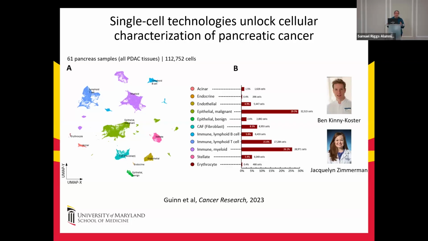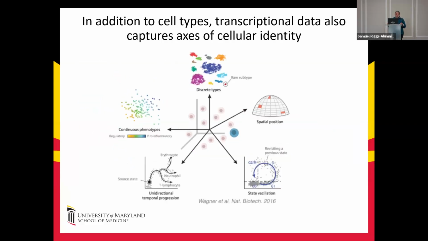Of course, if all we're going to do is cluster the data and infer what cell types are there in the population, we probably wouldn't need this broader meeting because there are a lot cheaper and easier technologies to start characterizing what cell types are present in the tumor. So one of the things that I'd like to emphasize is that when we have these high dimensional assays that we're all using, some of the power of them is that we can go beyond what cell types are there.